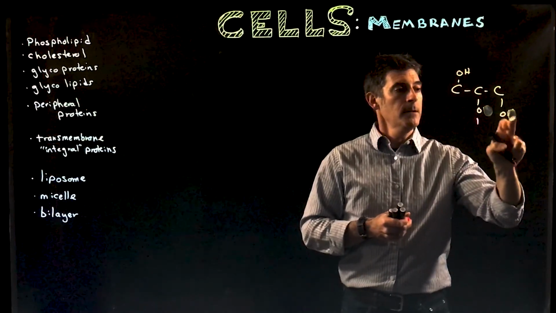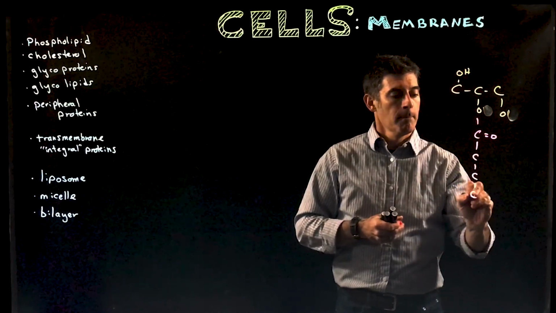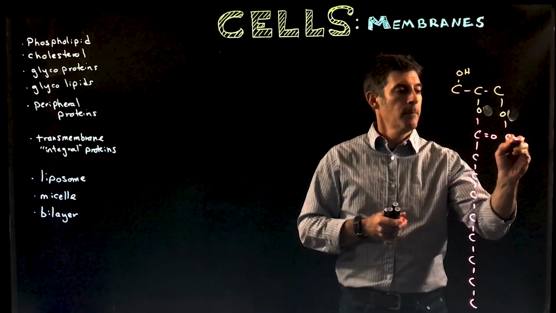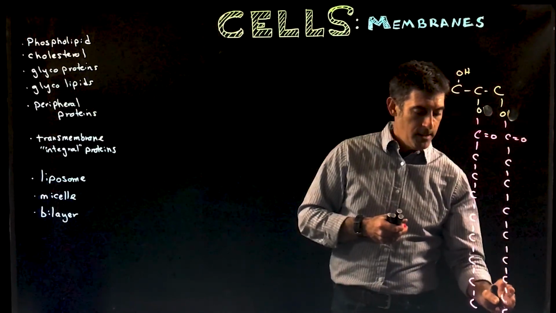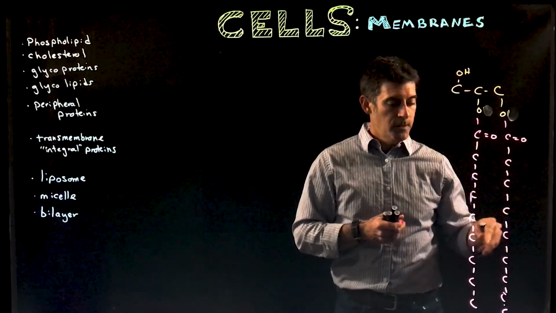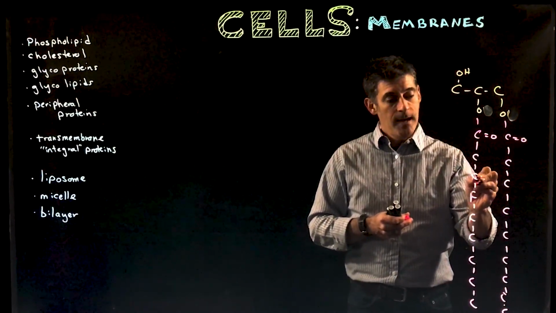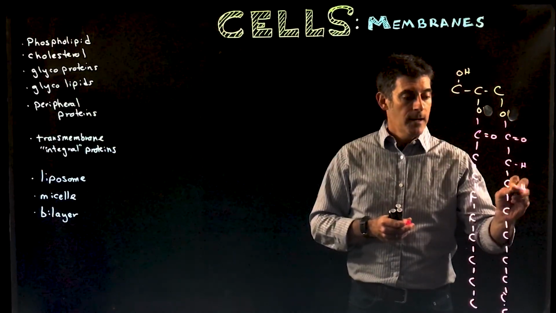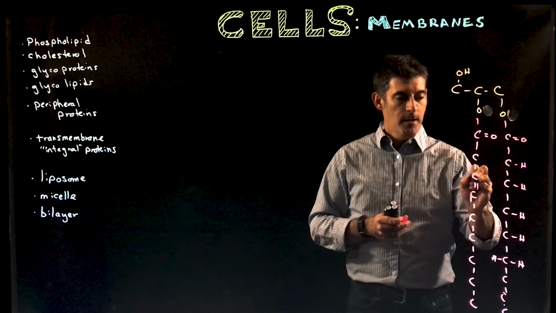Okay, I'm going to take one of these away. We get another one here. Now, how many carbons long? These are variable. So this can be 13 carbons, 15 carbons, 16 carbons, different numbers of carbons in length. The carbons themselves may have double bonds between them, and they may not. But in general, all the carbons are going to have hydrogens, and if they don't have hydrogens attached to them, that's because there are double bonds there.